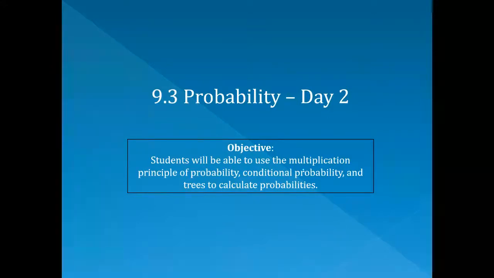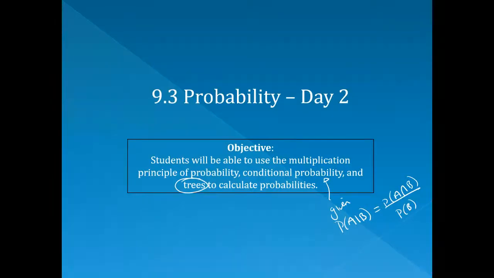And so we're going to be talking more about the multiplication principle of probability, and conditional probability, which we actually talked about. These were like the givens, right? So the probability of A given B is the probability of A intersect B over the probability of B, right? And so like narrowing your focus. And we looked at a lot of this stuff visually through a Venn diagram, right? And so in this lesson, we're going to also look at some tree diagrams to help us to calculate probabilities and see that piece of it as well.